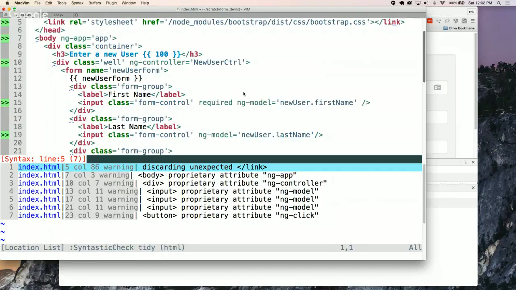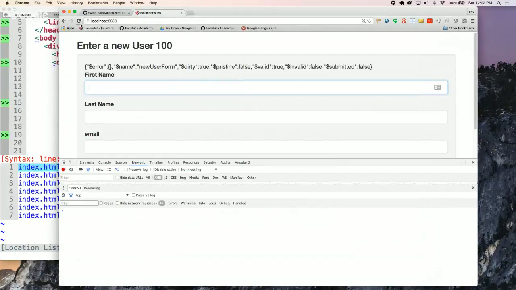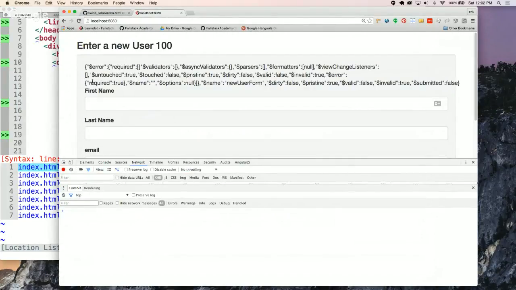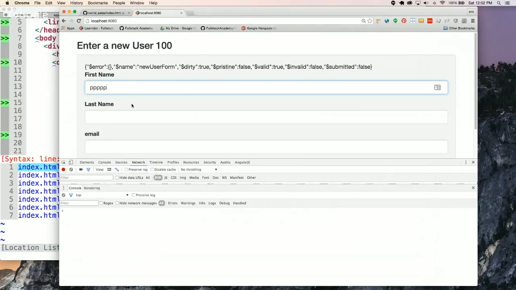And once I put that attribute on here, notice I have some more information, okay? So here I could look over here and see that this is no longer valid. If I start to type something in here, you can see now it's valid.